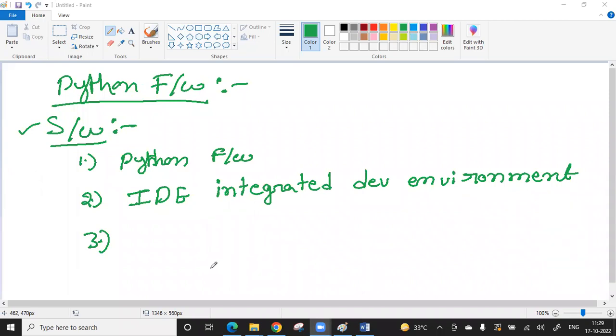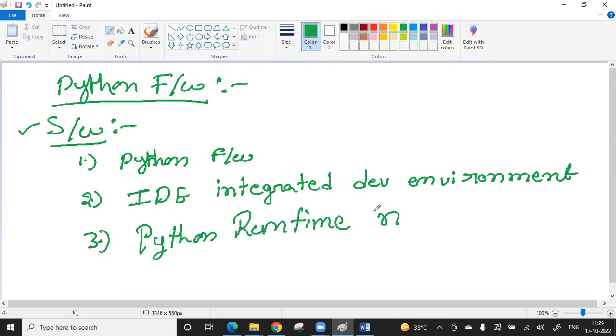The next one is the runtime environment, the Python runtime environment, for Windows or Mac. What are all the three software requirements? Python framework, IDE, and the runtime environment. IDE is nothing but Integrated Development Environment.